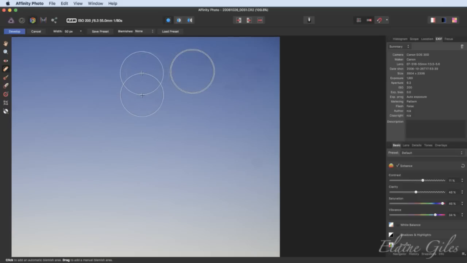And I'm going to click and drag. Where I click is where I'm repairing, and where I drag is where I'm taking that from, where I'm taking the good bit from. So I'm going to go over to here and pull that down again. What I'm doing is placing circles and dragging them and picking up a good bit. Then when I get the hand tool, they will disappear and I can have a look at that and see if that's good enough or not.